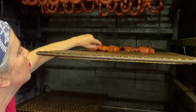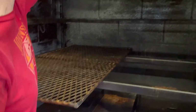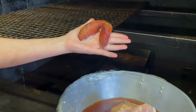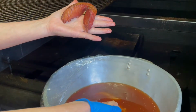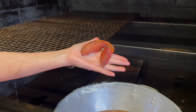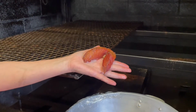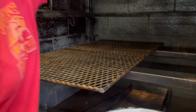And then this is a piece after it's smoked. That's delicious. It loses a good bit of water weight and dries up a good bit. It's really good to cut it up and put it in red beans or gumbo, or we make a sausage and Tasso sauce piquant. I think I've had that one before. And it's very good. Oh, good. Very good.